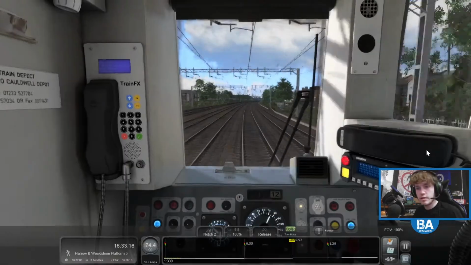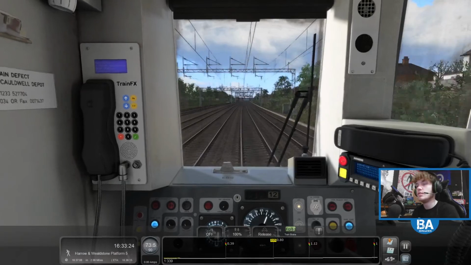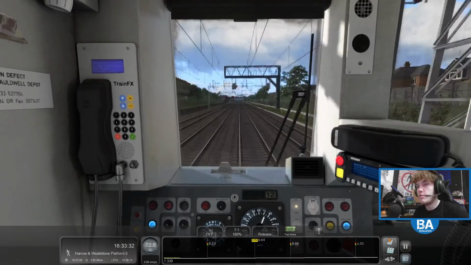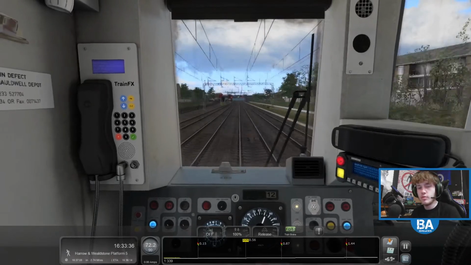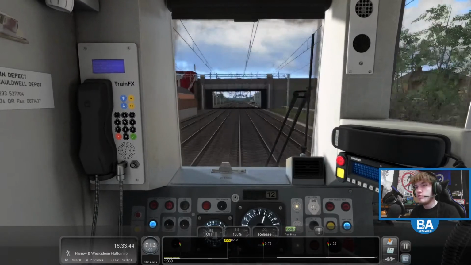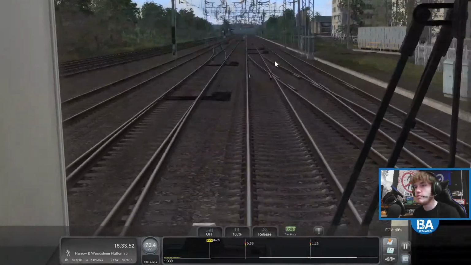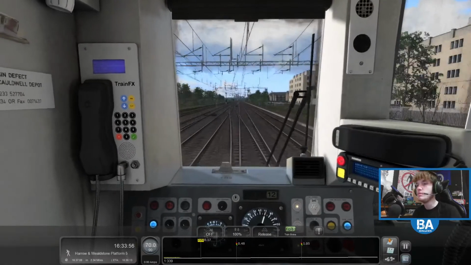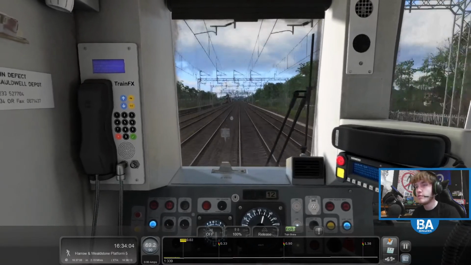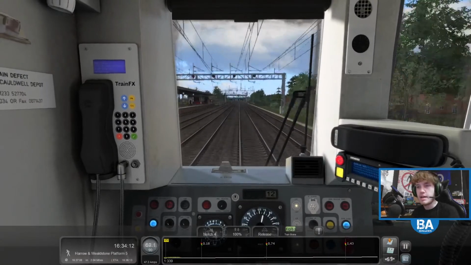There we go, look at that, fantastic. Got a neutral section coming up as well, so just take the power off. You got North Wembley there on the left coming up. So it's not too far to our first stop at Harrow and Wealdstone. You got South Kenton, Kenton and Harrow and Wealdstone. So not too far along. This must be the neutral section coming up. So power is off. Hang on, where is it? There it is. So I'll quickly go through there. There you go, to the little yellow bits on the floor and stuff. And we got our power back, so let's go. Bit of power back on.